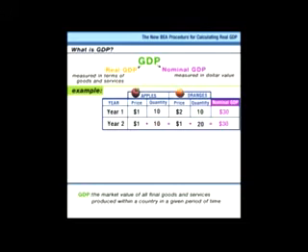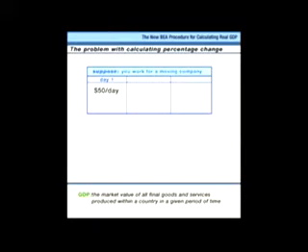Suppose you work for a company that moves furniture, and your boss pays you $50 a day. The next day, you come to work and the boss says, "Good news, I'm giving you a raise to $100." The percentage increase in your wage is 100, the new wage, minus 50, the old wage, divided by 50, the old wage, for a percentage increase of 100%.